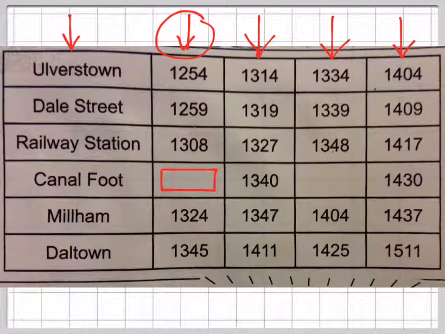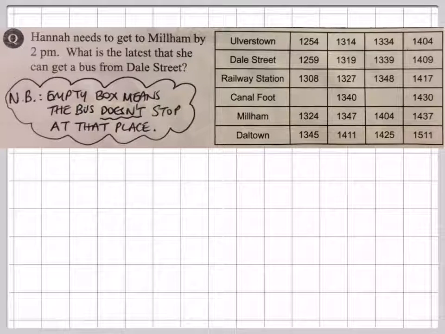That's where the bus terminates, and then if you look at the next column, it's talking about a totally separate bus but doing the same journey. On some bus timetables and train timetables, you get the stops along the top and you get the times going along the side, so it can be reversed. Let's look at an example of a question that comes with one of these timetables. It's the same timetable but a question.